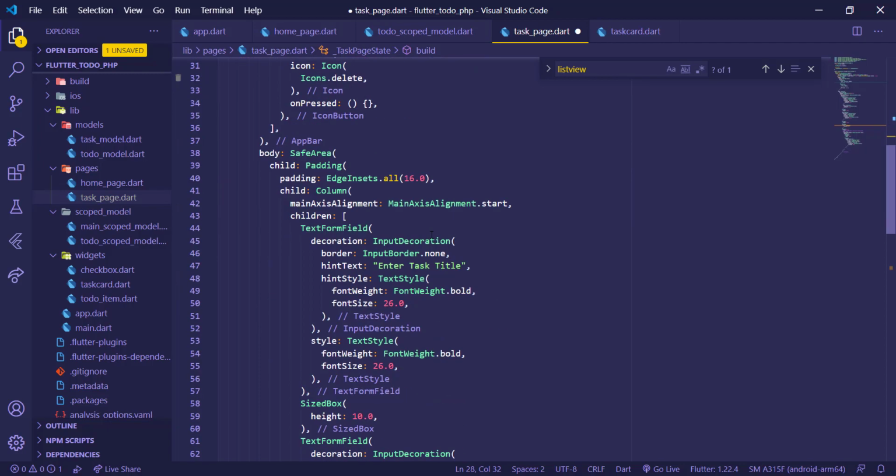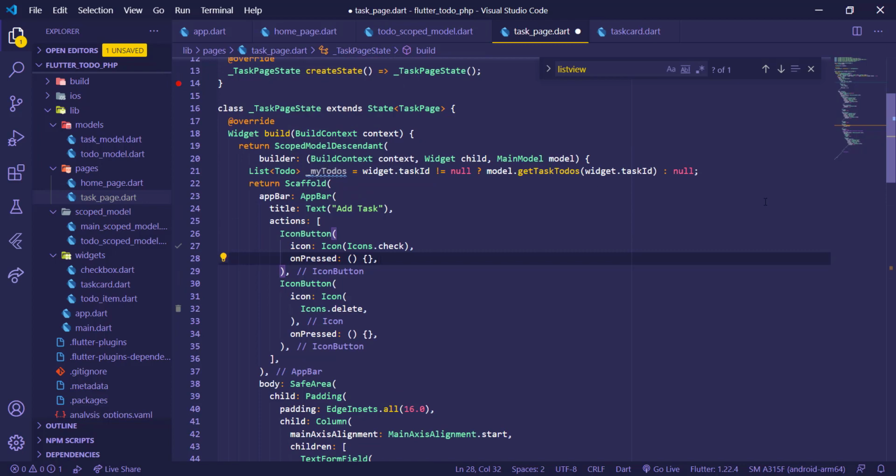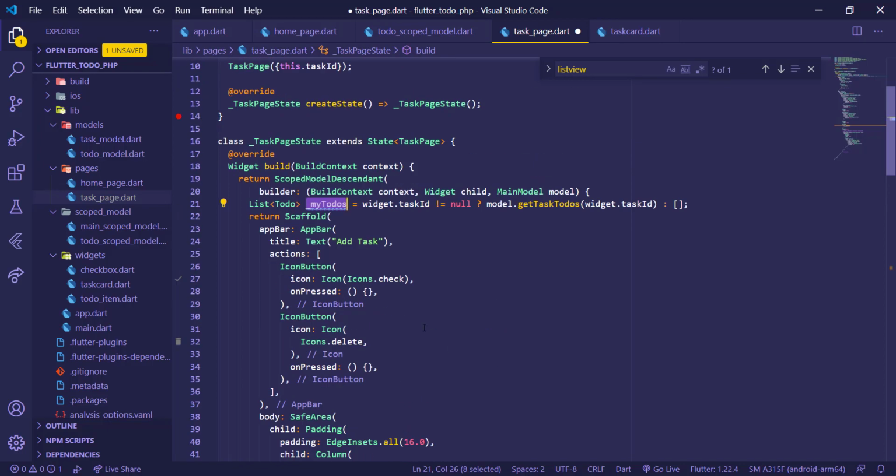Okay, now that means we have this. If it is not okay, let's not put null here. Even this one is not even okay. So let's just put empty there because we are going to use the list in our, how do we call it, in our list view.